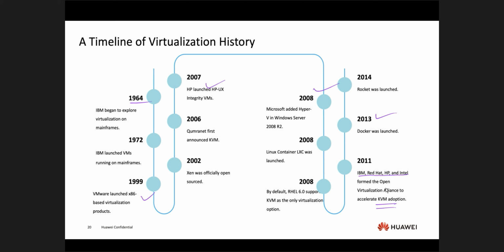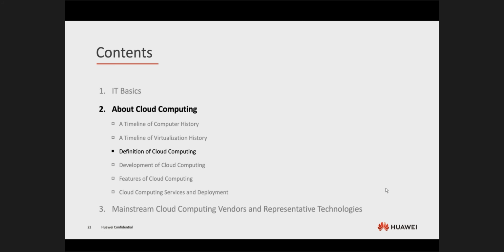Now, when you do your Huawei HCIP, you learn about OpenStack, which uses KVM, which stands for Kernel Virtual Machine. It's a Linux kernel virtual machine, and I'll show you that later, it allows you to use your Linux operating system fully for virtualization and not have a layer on top of it like VMware. That's the difference between the two.